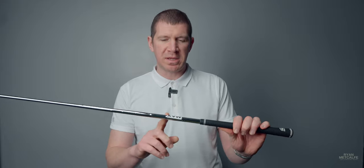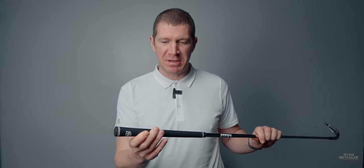For the shaft, we've got a KBS Max Ultralight and a grip from Lamkin, which does make me laugh. They've managed to call the most bland, featureless grip the Genesis. So now we know pretty much everything we need to know about the D9, we need to find out whether it'll actually deliver on its promises. Let's fire up the sim, let's find out.